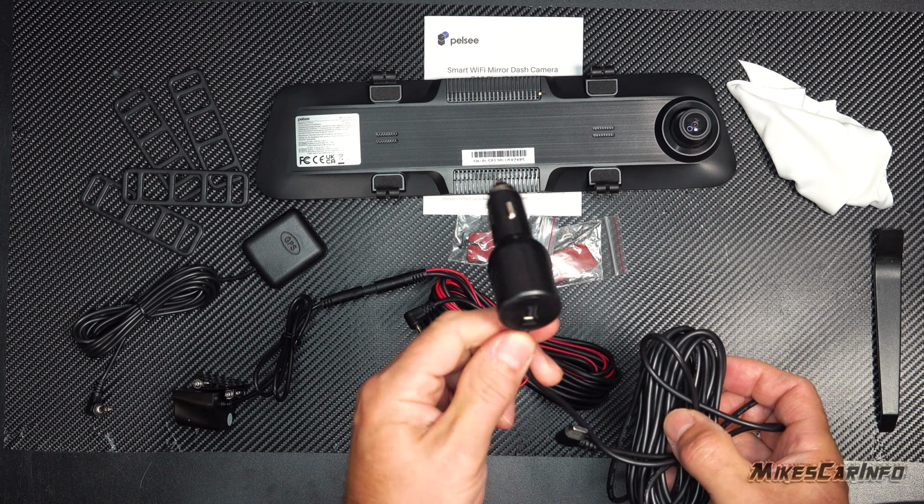Now, you could direct wire this if you wanted to. Probably be better, because trying to run this down to the cigarette lighter, there's going to be some wires in the way. But it's fine. You could do that if you want to, especially if you're considering changing vehicles. That's easy to just swap vehicles really fast, which is one of the benefits of this system. It's very easy to install, and you can swap it out to different vehicles relatively easily.